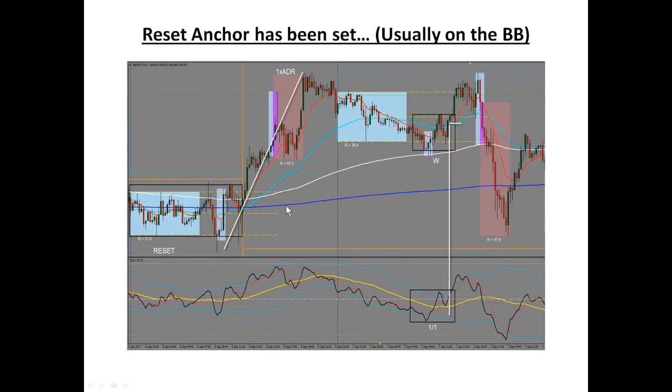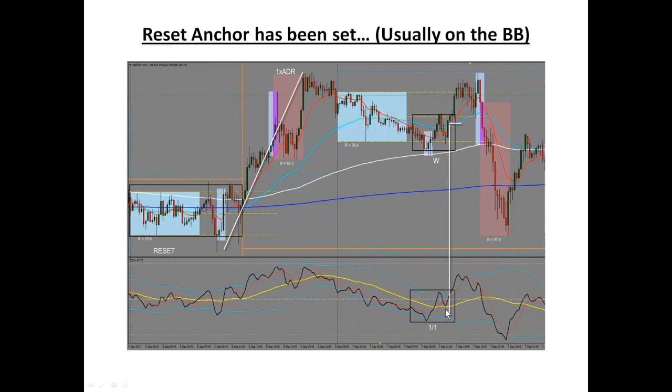Here's my reset, right? The Blueberry is kind of sitting there. Sometimes they go a little bit below it, of course, because they don't always sit on the Blueberry. Sometimes they go below it, sometimes they sit above it. They do that on purpose so that they throw us off, especially us here in BTMM, because we know where they're going to reset. Okay, so they're going to do what Steve called a variation to the theme. Okay, but we got their number. We know they're going to do it, right? So 1 ADR off the high, closes the extreme structure. See the 50-200 cross, right? So the reset anchor usually happens off the Blueberry or Mayo. 1 times the ADR, close the extreme structure, and then a visible stop hunt.